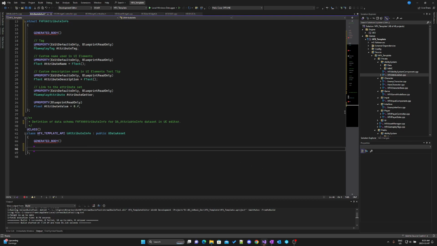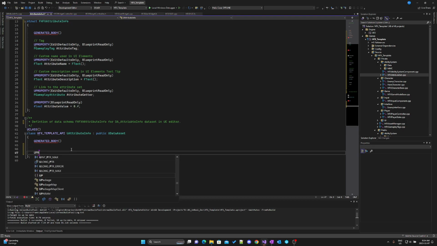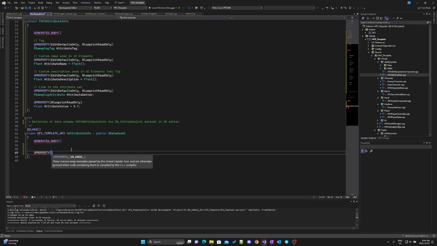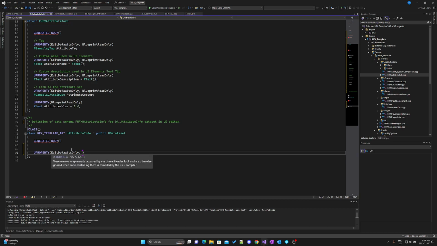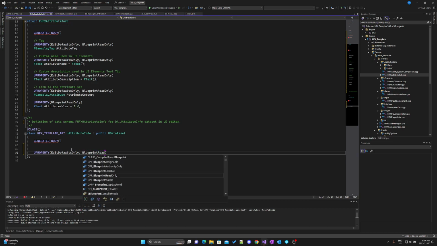Okay, so we want an array of these objects, because we want this data set to be not just a single item but an array of items. So we're going to make a UPROPERTY of EditDefaultsOnly, BlueprintReadOnly.